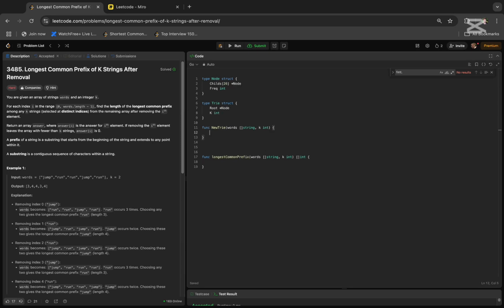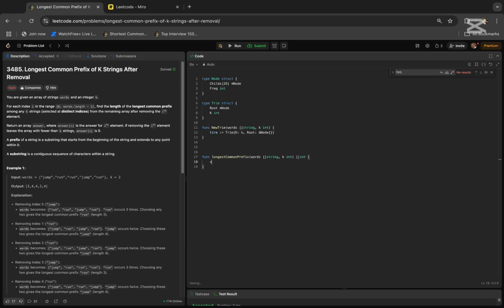And we're going to have this.Trie, so we provide the k, and we will pass the root as a node.